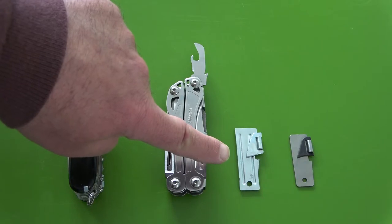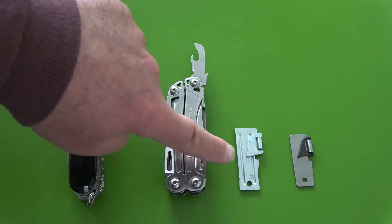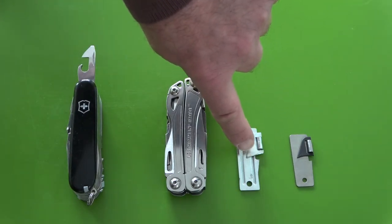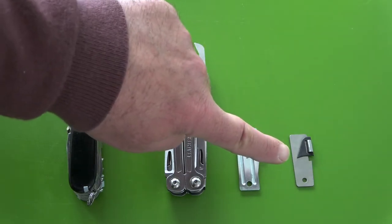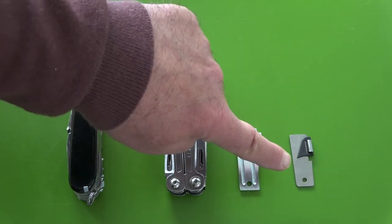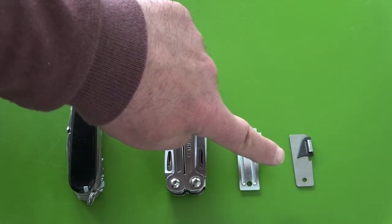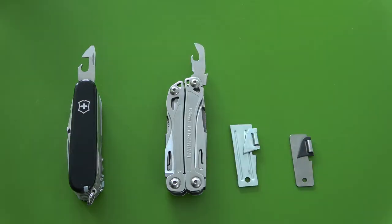Moving on again, we've got the BCB Can Opener. It weighs 9 grams or 0.3 ounces, and it's got a cutting length from the blade of 15 millimeters. And finally, we've got an interesting little one here. This is the Swedish Army Can Opener. This weighs 6 grams or 0.2 ounces, and it's got a little cutting edge of 13 millimeters.